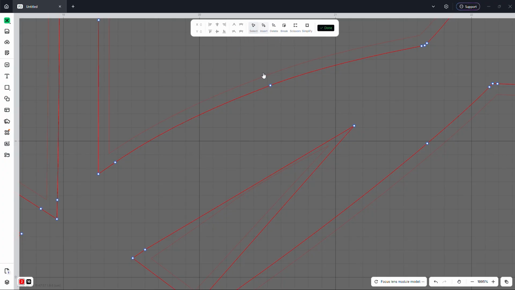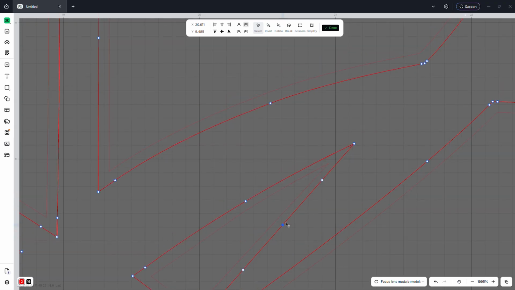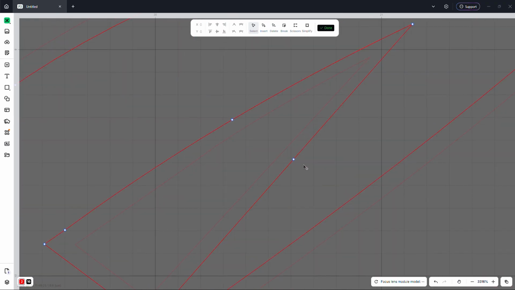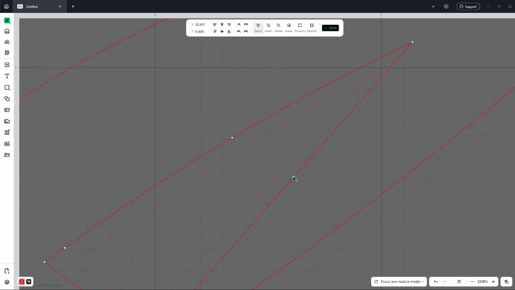We're going to come back in. We're going to insert a node here. And we're going to insert a node here. Then we're going to select it. Should have perfect symmetry already automatically put in. We'll say perfect symmetry here. We're going to kind of click and drag that to where it looks good. And we're going to do the same thing for this side. And now if you want to, you can zoom in a little bit. I think that right there looks pretty good.